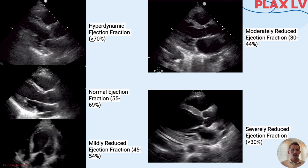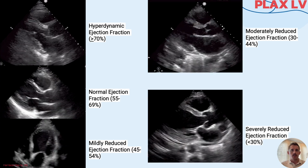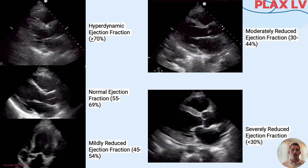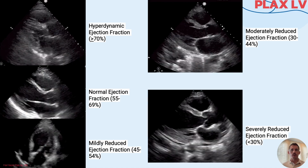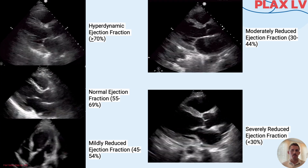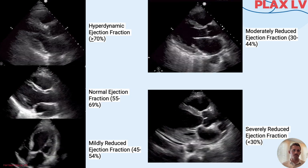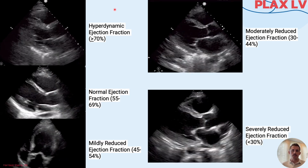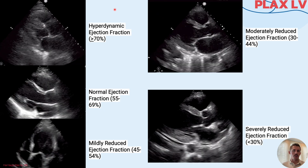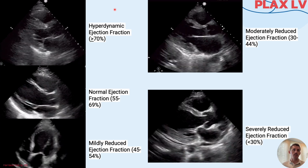So moving on, from this parasternal long axis view of the left ventricle, I've put up a couple of cine clips, and these cine clips are our way of doing a quick qualitative approach to estimating ejection fraction. This is the quick and dirty way of eyeballing: is this patient in severe heart failure, HFrEF, HFpEF, or do they have hyperdynamic heart function? And hyperdynamic heart function, seen up in the top left corner here, is mostly due to decreased preload, right? So you have cases of hypovolemia, catecholamine surges, underlying conditions like hypertension, sepsis, or changes in cardiac function that reduce that preload, needing the heart to work faster.